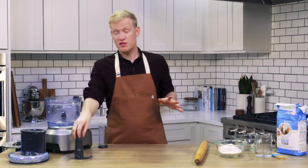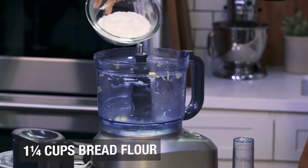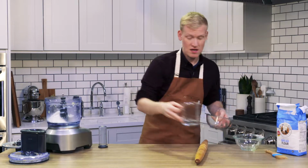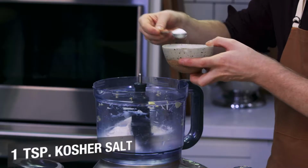So now you're going to attach your blade, and I'm going to add 1 1/4 cups of bread flour. And the reason I'm using bread flour is because it's much stronger. And we're gonna be rolling this quite a few times in a row, so we wanna make sure that we're using something that has a lot of gluten and it's gonna be easy to kind of roll out. And to that, I'm going to add about a teaspoon of kosher salt. And I wanna give this a quick whirl.